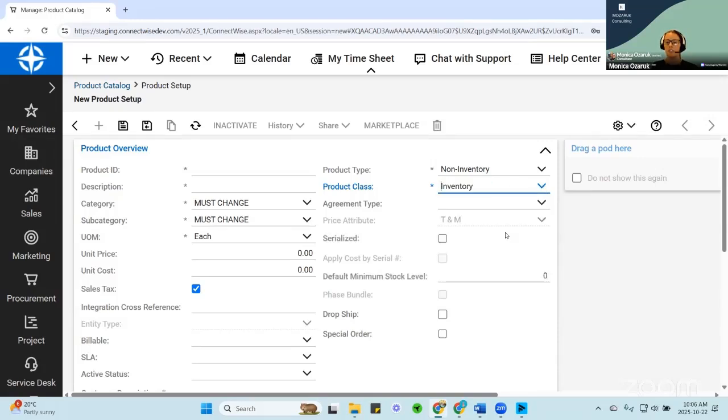Conversely, inventory class products start to actually do math in the ConnectWise system. So if you want to try and pick an inventory class product or ship an inventory class product, your system is going to check to make sure that you actually have the product sitting on hand or that you have purchased product for this demand to be fulfilled.